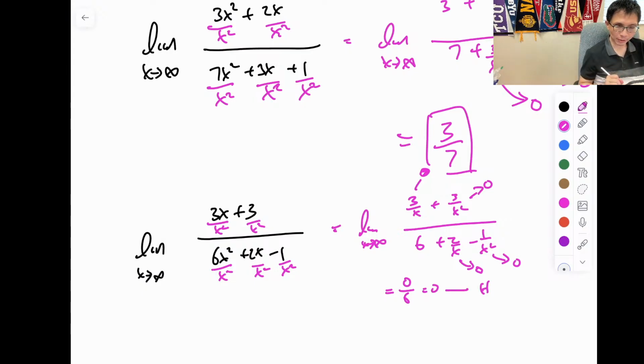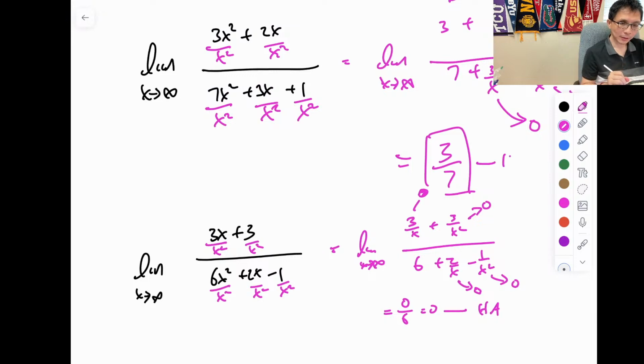So this is also known as a horizontal asymptote. We're going to make a connection to horizontal asymptote in a second, but we never mentioned the horizontal asymptote. Right now, we just mentioned the limit as x approaches infinity. What? How is it a horizontal? Okay, let's just show you on a graph.